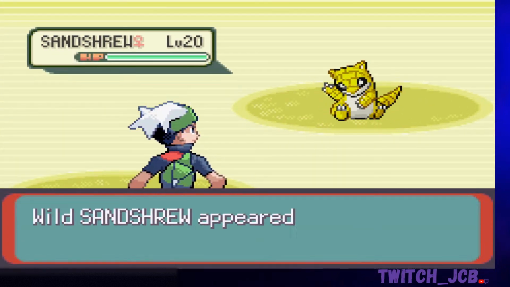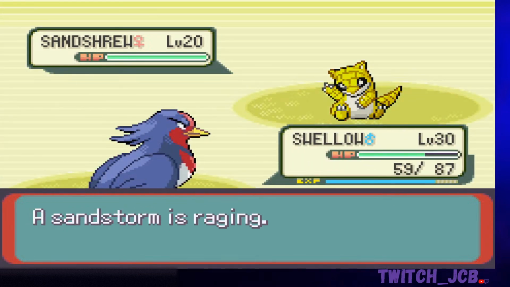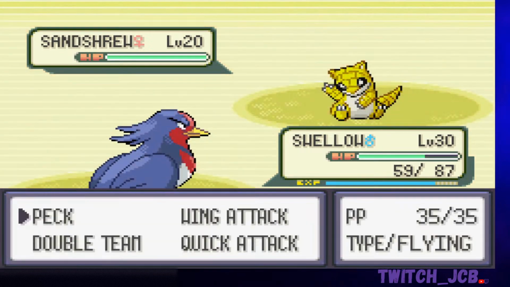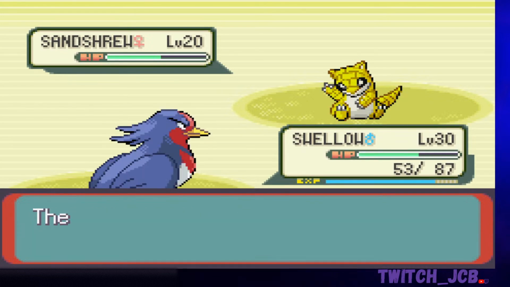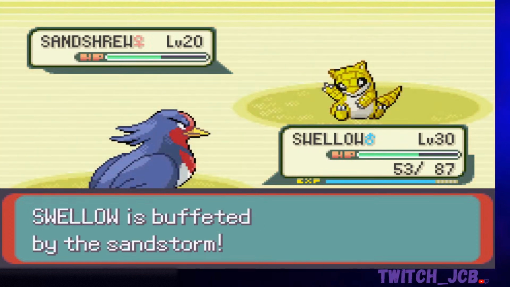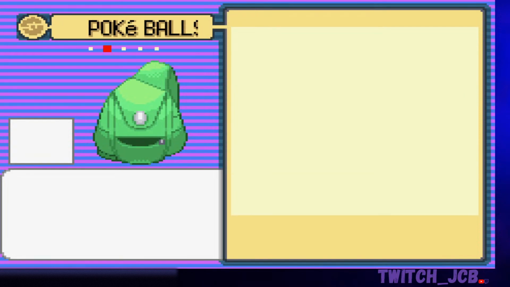Oh, a Sandshrew. Sandshrew has appeared. Interesting. Let me see if my Quick Attack will be fine to carry on from here. My Wing Attack might be too much for the Sandshrew, but what about the Quick Attack? Oh, not bad. So it's in the greens here, and it's about 50-ish%. I am going to try and use a Great Ball on this Sandshrew. Let's go for it.